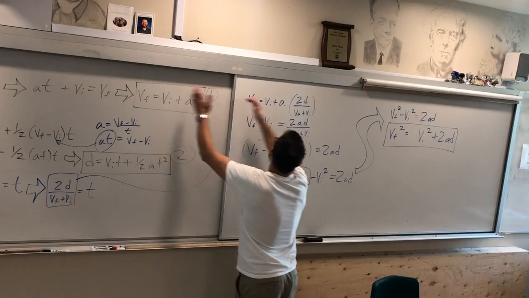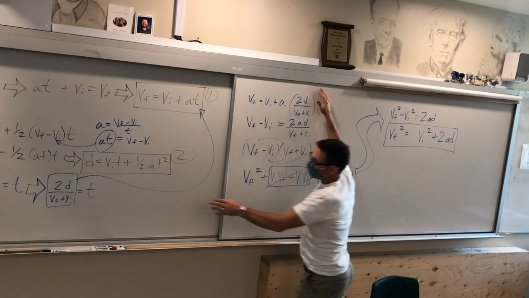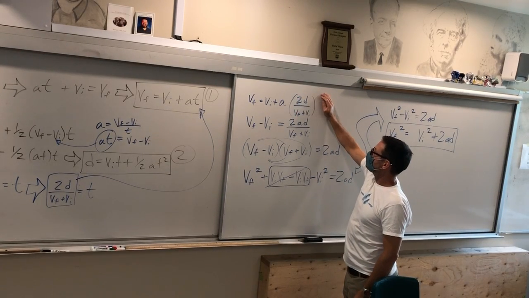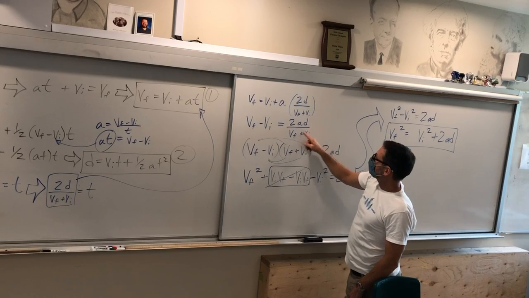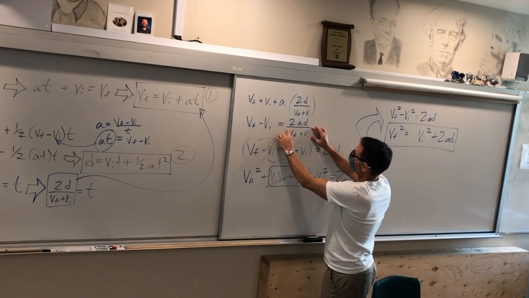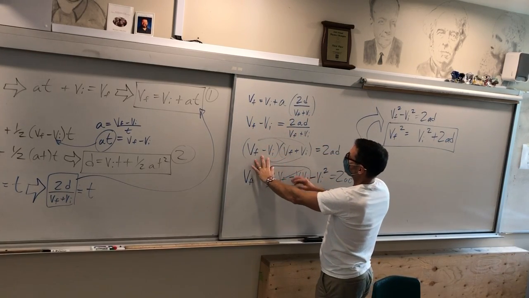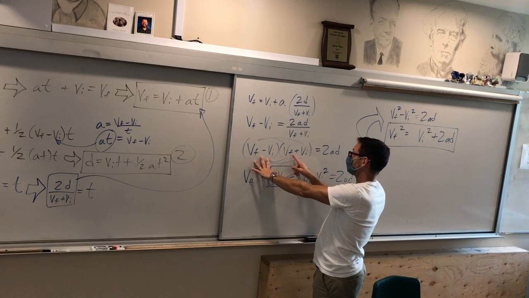So this now becomes this. All I've done is I've taken the first formula and I put our little expression we got for t into here for t. And so we put the a in there. We have 2ad over vf plus vi. Now we're going to take this bottom and multiply that by both sides. It cancels out over here. We have vf minus vi, times vf plus vi.